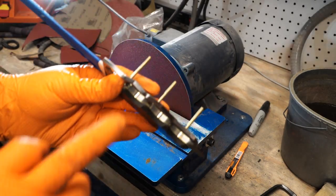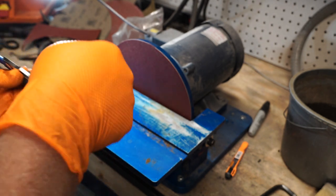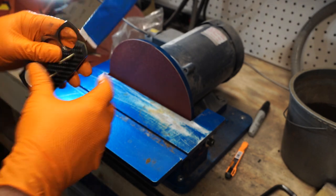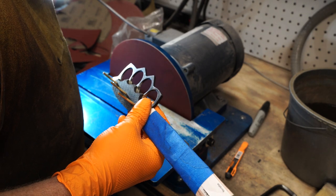All right, I'm gonna start working on cleaning up these knuckles a little bit right here. I'm gonna start with this and move over to the Scotch-Brite belt. So, see what happens. Heck yeah.